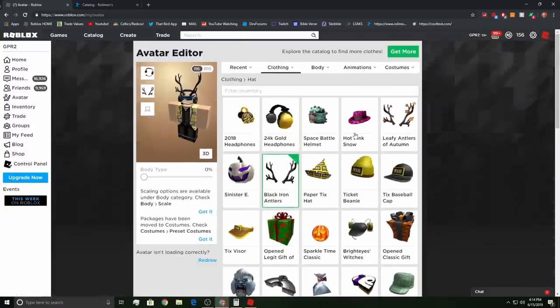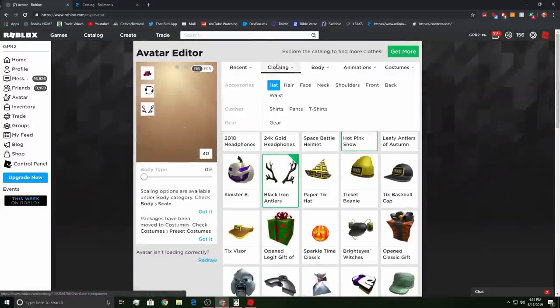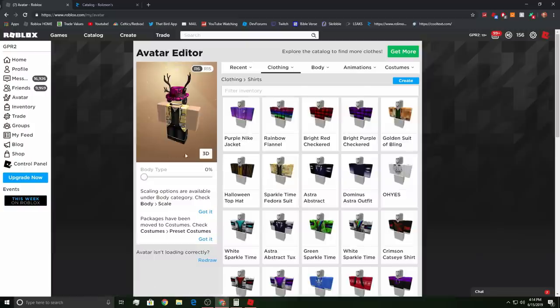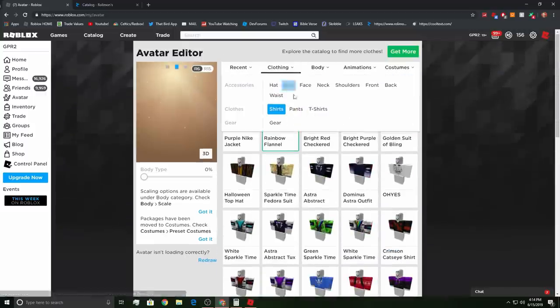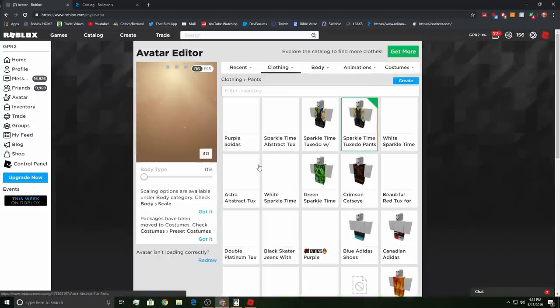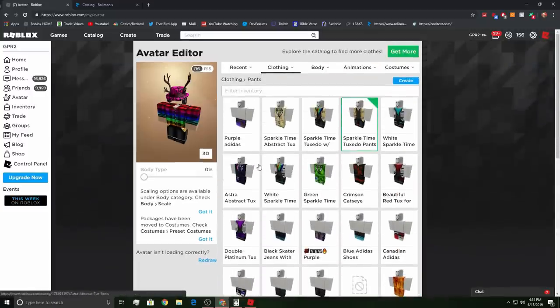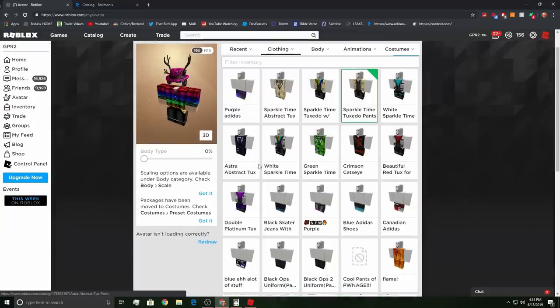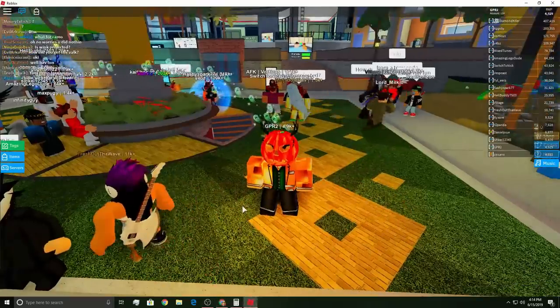We need something just to cover my head. We'll probably just do the hot pink thing because it will cover my head. And that'll be good enough for me, honestly. Yep, that's definitely better, honestly. I don't know if we should do rainbow because I don't have anything pink, so we'll probably just rock the rainbow flannel. And we'll probably just rock some regular pants or something. I don't know, dude. Something. We'll just put on these purple skater pants. All right, we'll reset here.